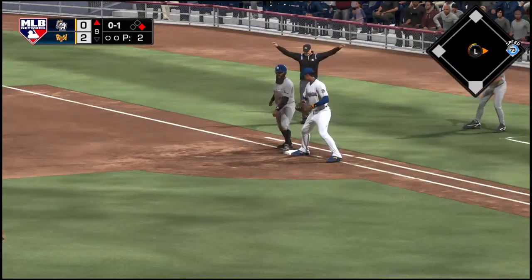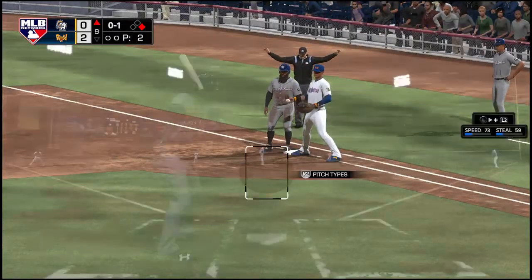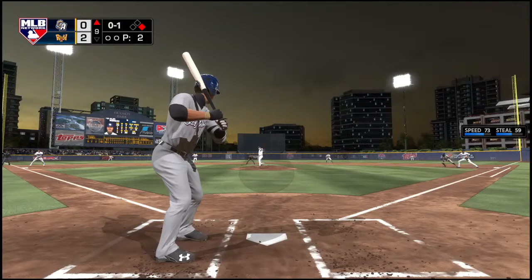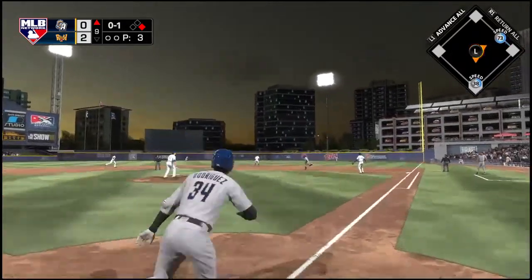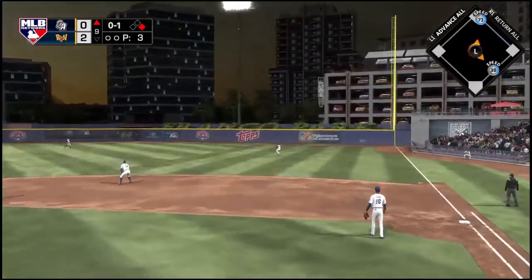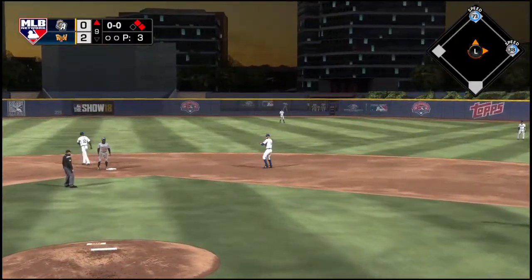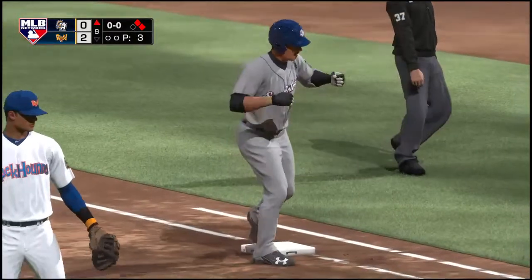Now a throw over, just keeping him close. Finch gets his lead at first, nobody out. Line to the right side. And that's in there, base hit. And that runner will go no further than second as there are 2 aboard now.